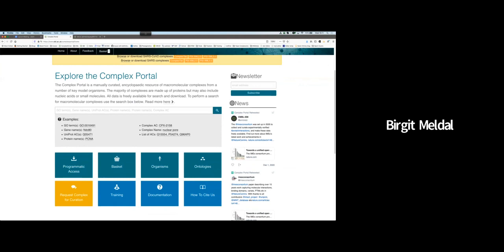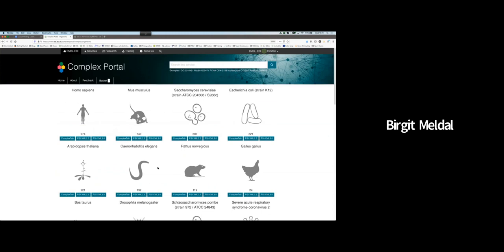So what else have we not looked at? This is the way to get to the organism page. I showed you the screenshot earlier. So from here, you can now either click on the icon and find all yeast complexes, or go directly to the download options for the three files. So here's the way to get to the complex tab as well, and then just download it from the pop-up.